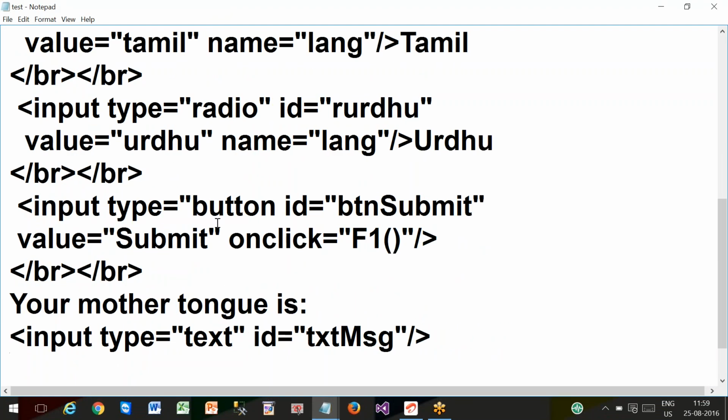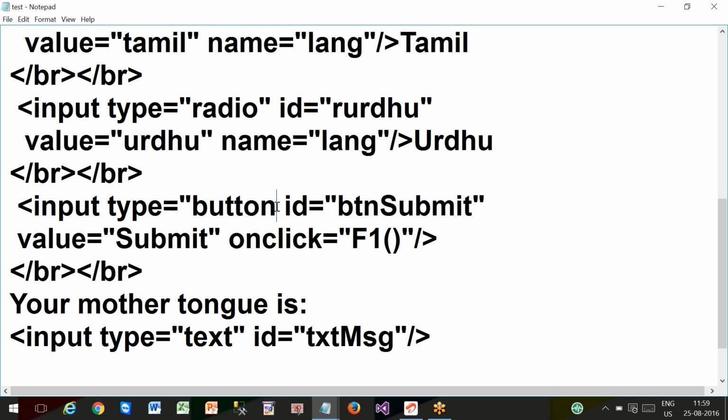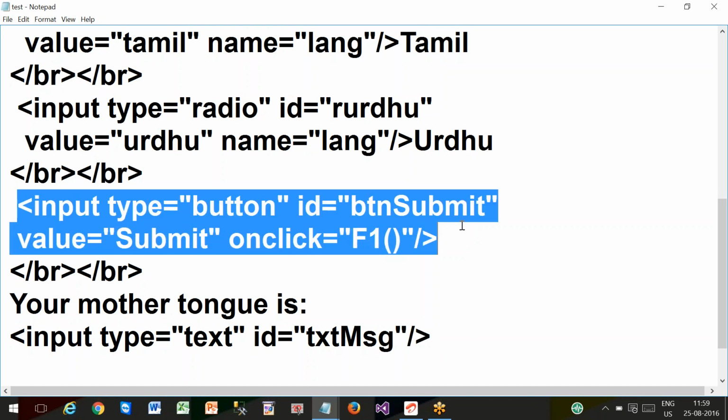Input type equal to button, id equal to btn submit, value equal to submit. Here it should create what control? This code should create which control? Text box. This code will create which control?